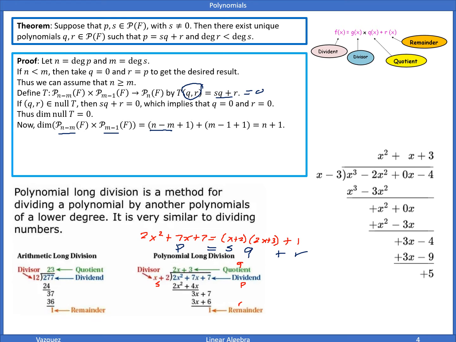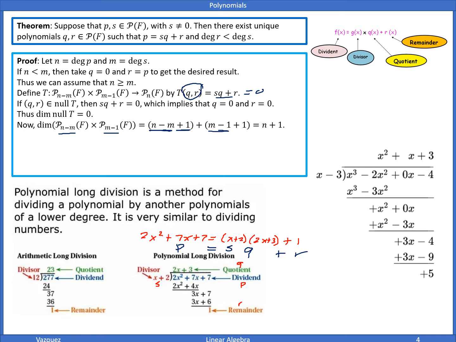And then remember with polynomials, if you are in P3 of F, those are polynomials of degree at most 3. Remember our basis was 1, x, x squared, x cubed. And there are 4 vectors in the basis. So that's why this is dimension 4. So that's why we always add plus 1. Right, so here, that's why we have n minus m and then the plus 1.